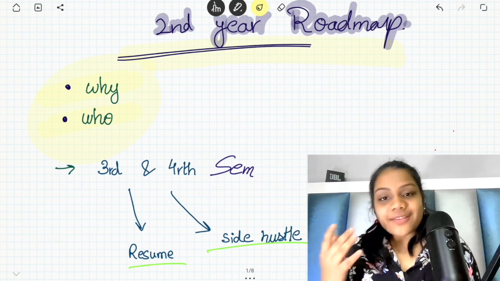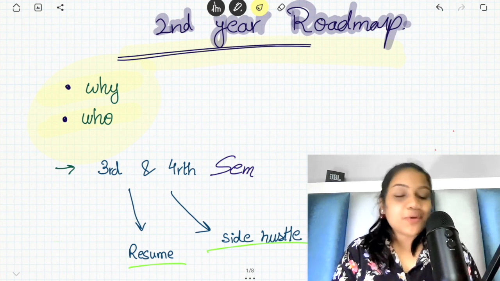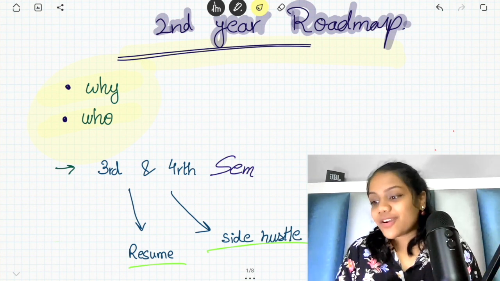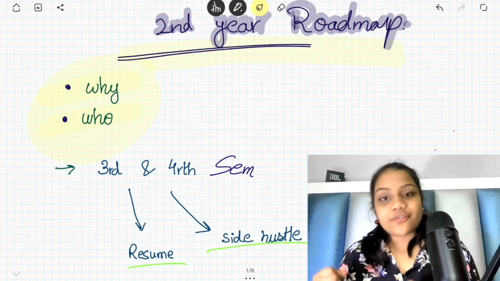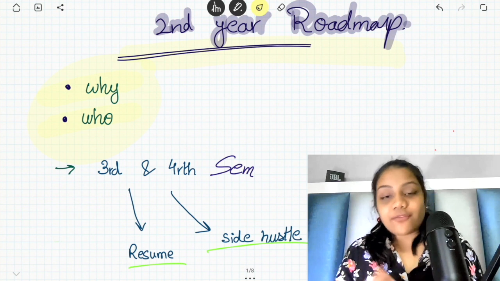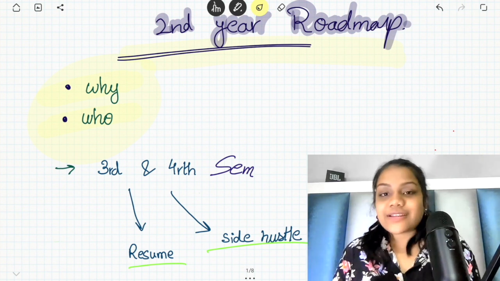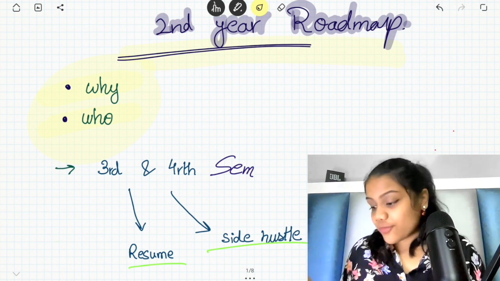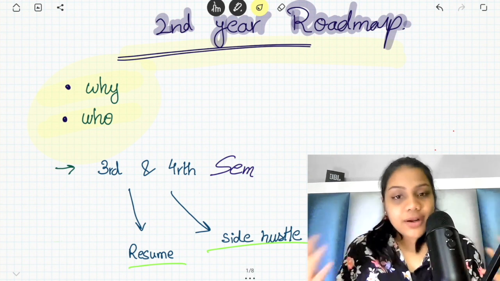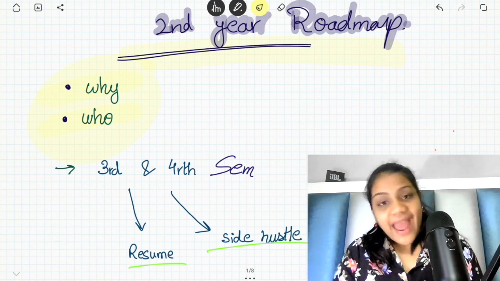But there is no such thing as a roadmap to a perfect career or a roadmap to become a software developer, because everyone has their own journey. Everyone does different stuff, everyone figures out different things for themselves. Everyone has a different timeline, and finally they become one. So essentially, I feel there is something terribly wrong with the word roadmap here, so I really didn't want to call it a roadmap, but because this is the term that is most searched on YouTube, I had to make one.